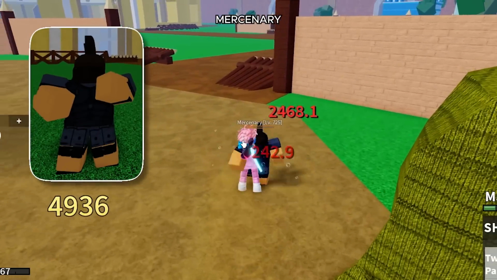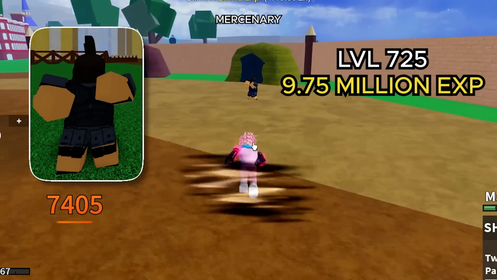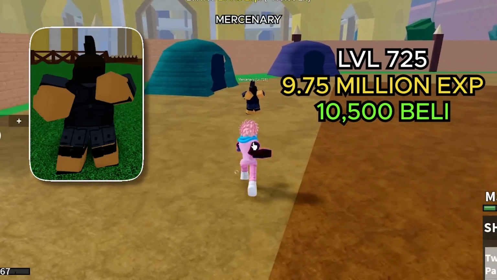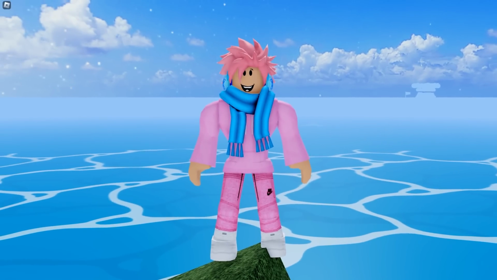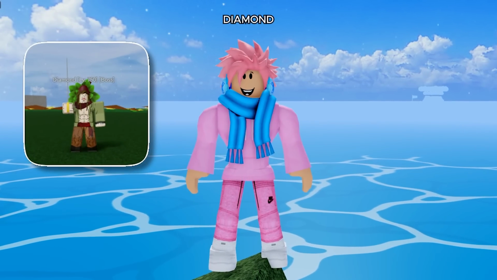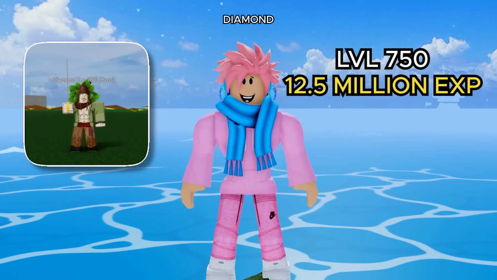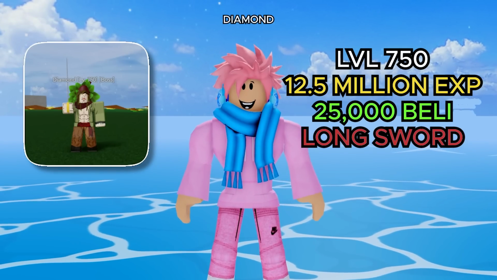Next up is Mercenary, and you have to be level 725 to accept this one. It gives you a total of 9.75 million XP, along with 10,500 belly. Keep in mind, both of these opponents literally use the basic combat, so they should be pretty easy to fight. And the boss for this area is called Diamond. You have to be level 750 to accept this one. It gives you a total of 12.5 million XP, along with 25,000 belly, and he uses a longsword as his weapon.